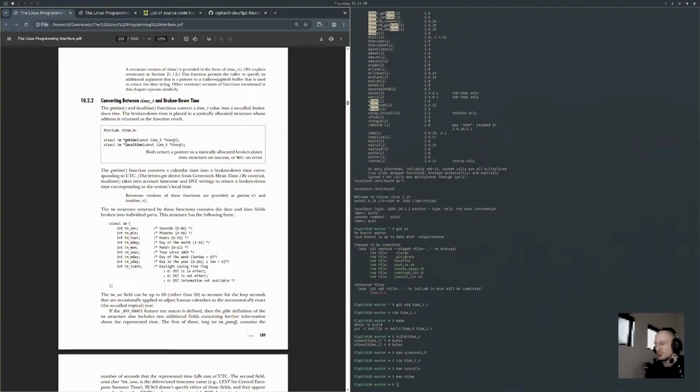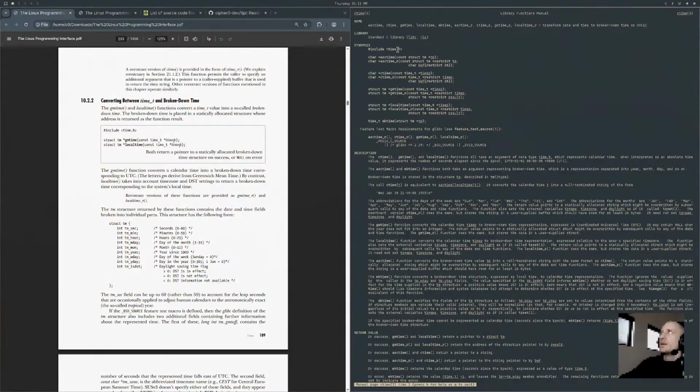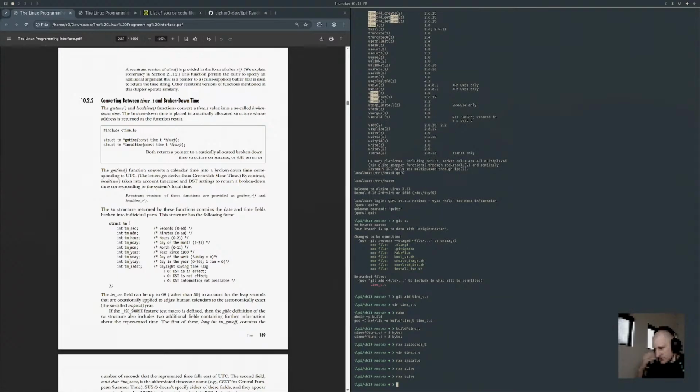I don't know why people don't just always use the reentrant version of these library functions. Don't you want to have control over how the memory is allocated and the lifetime of it? Why would you want to hand that off to glibc and then it messes everything up because it's not managing it right?